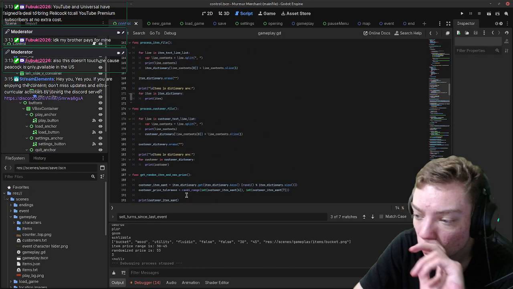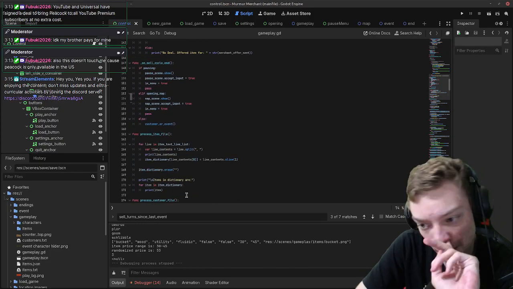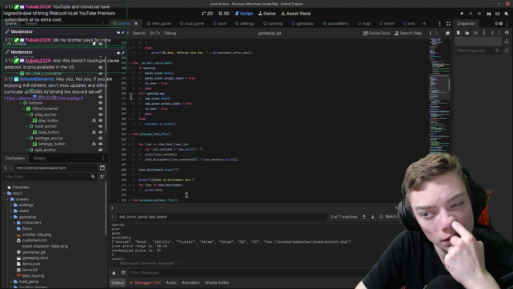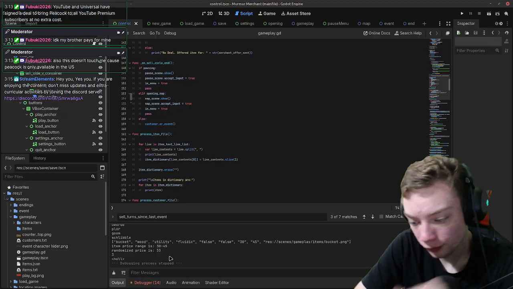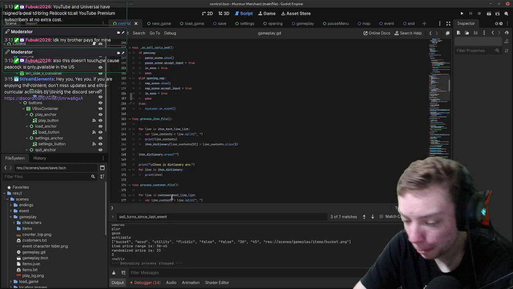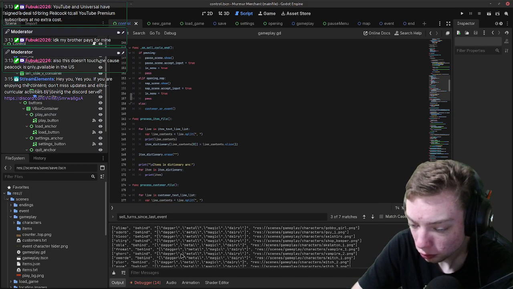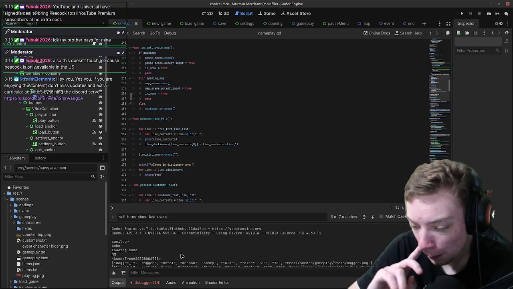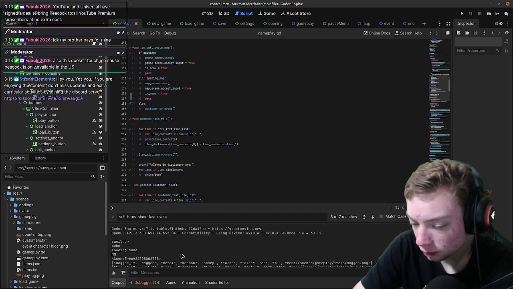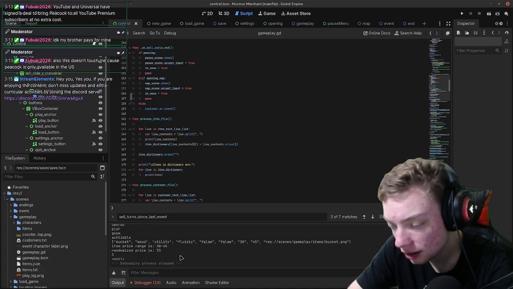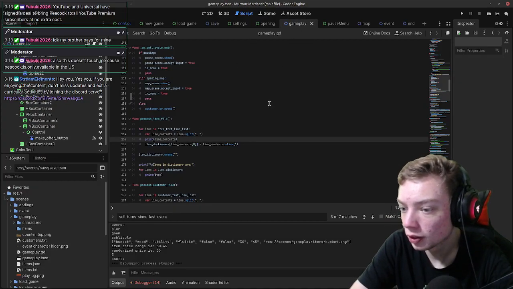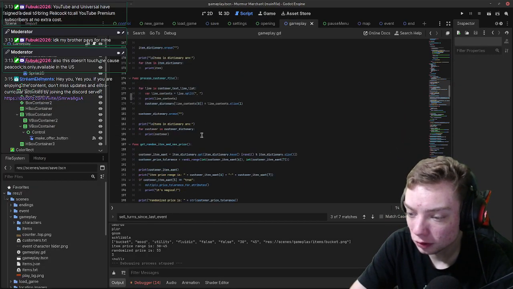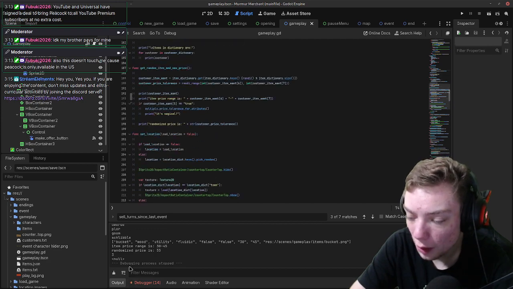It says it's null. Why would that be null? Is it still not printing it? Holy shit. Why would that be null?